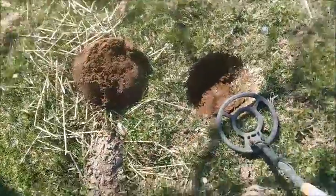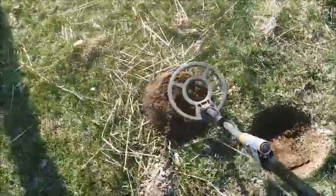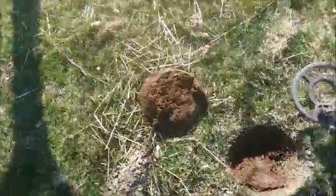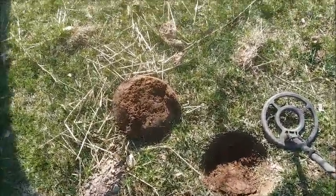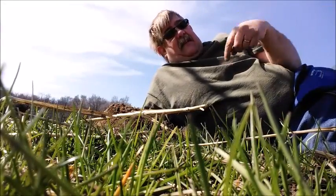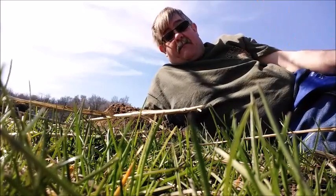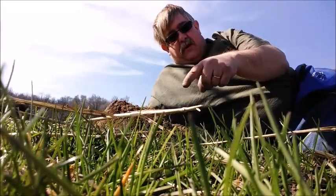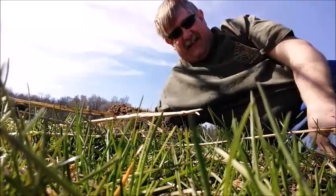All right, we got the plug up. It's not in the hole. Definitely in the plug, and it still says quarter. It's been a woohoo day so far. And I'm not going to count my chickens before they hatch, but just the same, it's been a woohoo day. I am laying down. I am pooped. This is the last dig, like I said, but I want that quarter, so I laid down, got comfy cozy, my back hurts. This is the hole, this is the plug. Let's go ahead and get it out of there.